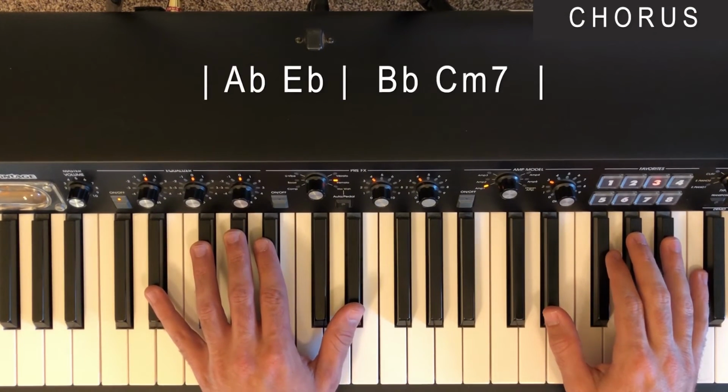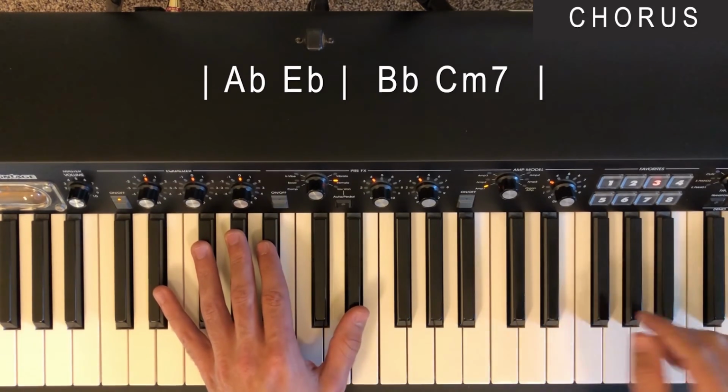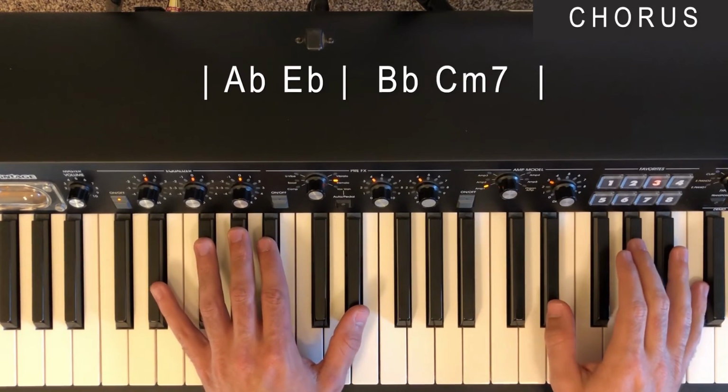Then the final chorus has a tag of C minor at the end, so I do want to go ahead and play that for you. And on the cover video, I accidentally messed this part up, unfortunately. But here's what it sounds like.